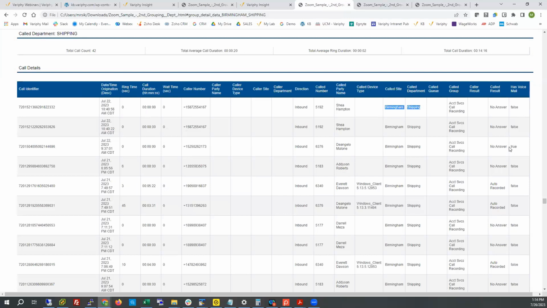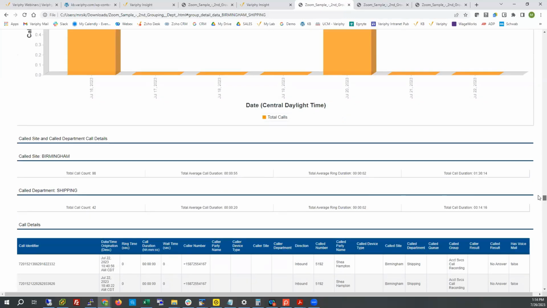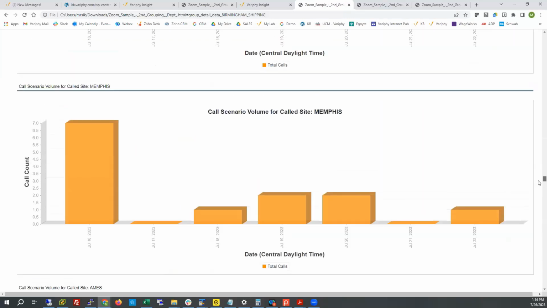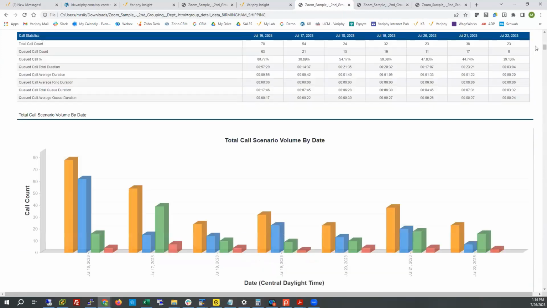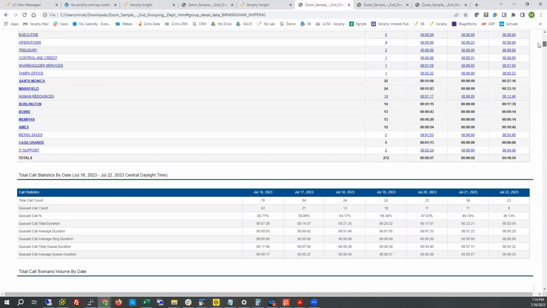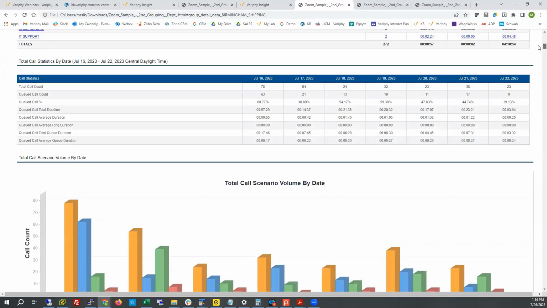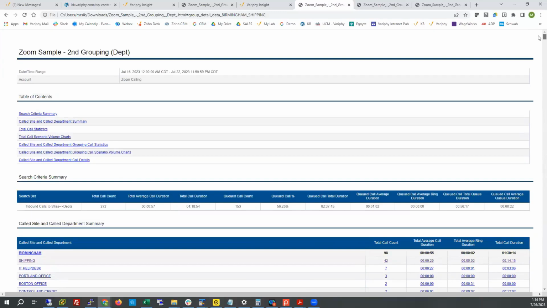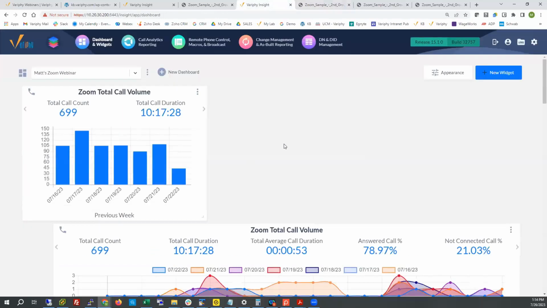Whether or not a call has voicemail or not, we'll certainly be able to identify that. Are the recordings being turned on? Is it a non-answered call or a zero duration call? We can very easily identify that as well. More charts, just like for the CQs here, but down to the department level. So maybe a little more than is needed, but again, we adopt the flex format. So if we didn't need all these granular tables for each one of these departments or the other reports of call queues, most certainly we can suppress that with ease.